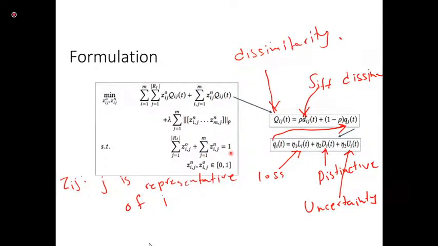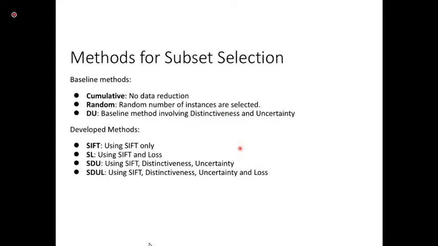So only one of them should be selected. Okay, so this is what this formulation is doing. I hope the formulation is clear. And now I can give you some results.